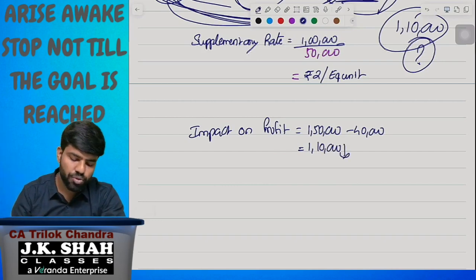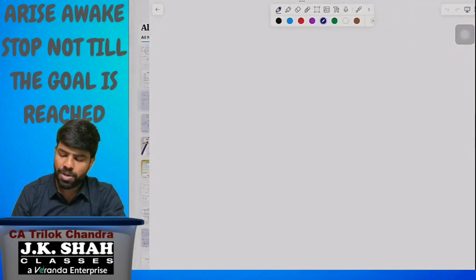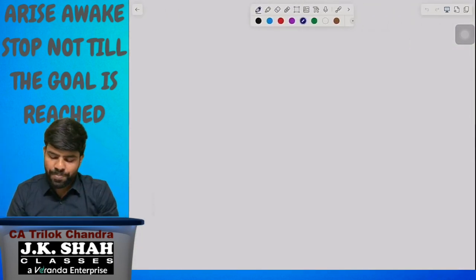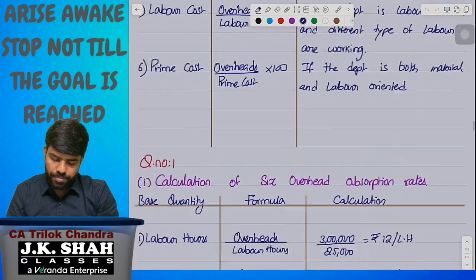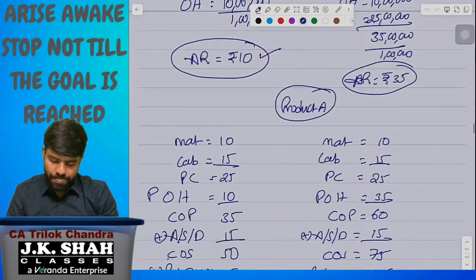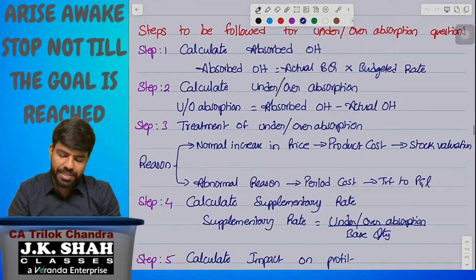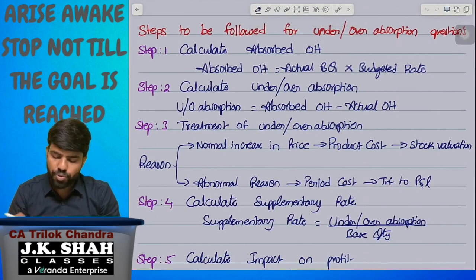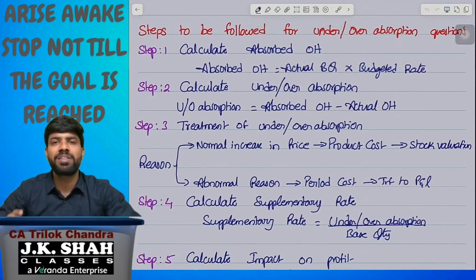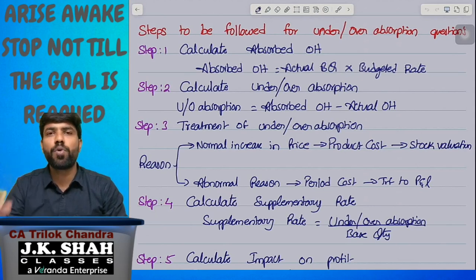To stabilize this, I will be giving it step by step. Whatever discussion I have made till now, I have given in step by step form. Look at here. Please pause the video and copy this. It is so helpful to solve questions based on under or over absorption. Steps to be followed for under or over absorption questions. Step number 1: calculate absorbed overheads.